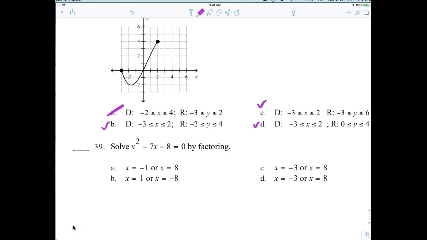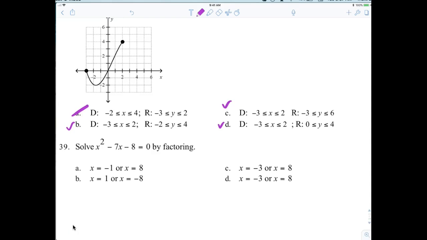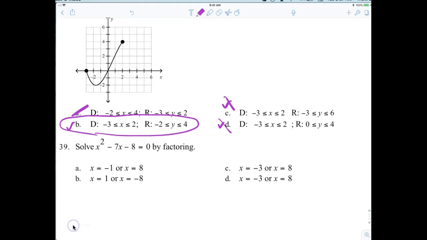Now, the range is up and down. How far down can you go? -2. How far up? 4. So your range is from -2 to 4. So it's not C, not D, it's B. All right, so if you don't know that, you've got to keep that in mind. A lot of times on the exams, they ask about domain and range. Domain is the X, range is the Y. Domain, you look left and right. Range, you look up and down.